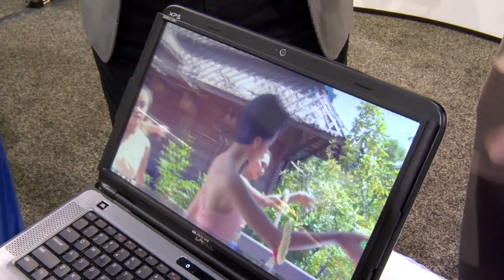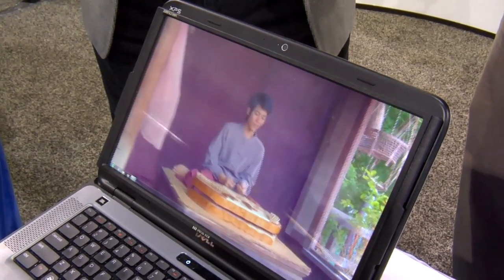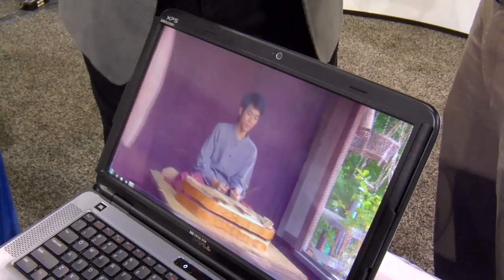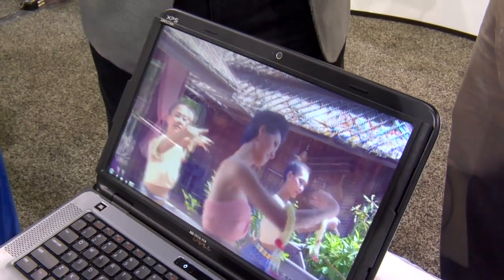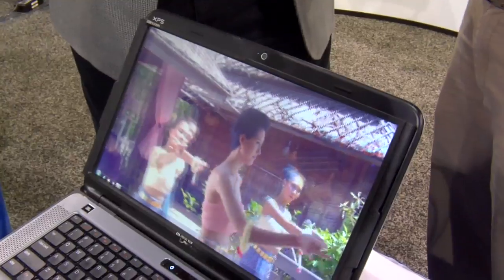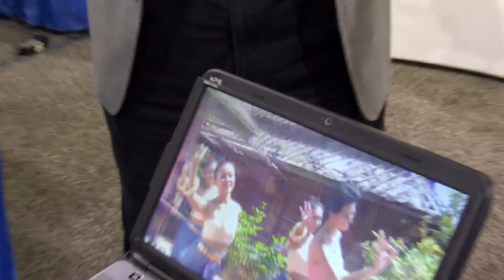Okay, and again, the content that you're viewing on the laptop is coming from 3DeeSlide. This is using the 3DeeSlide application to view the content. It also supports user-generated content. So if you happen to have a 3D photo camera like a Fujifilm camera or a Sony or a JVC, both of which have consumer-type 3D video cameras, then you can use those and view them on our screen.